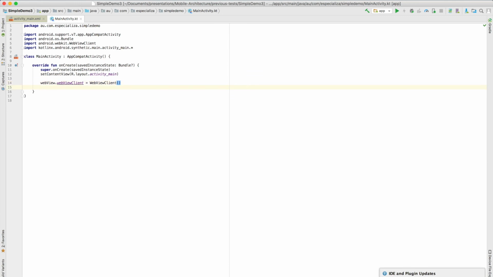And then the next command is pretty much the same as the web view for iOS. I have this web view load URL. But instead of creating an object of type URL, I can simply define a string for my URL. Again, I have my YouTube link to paste here.